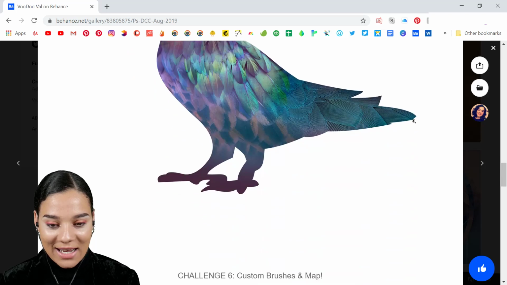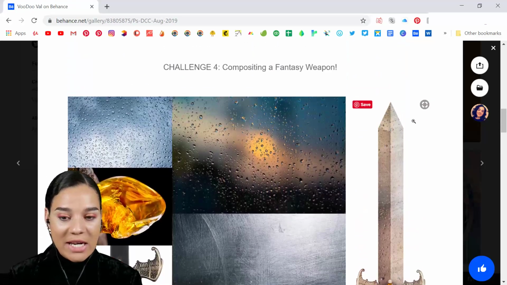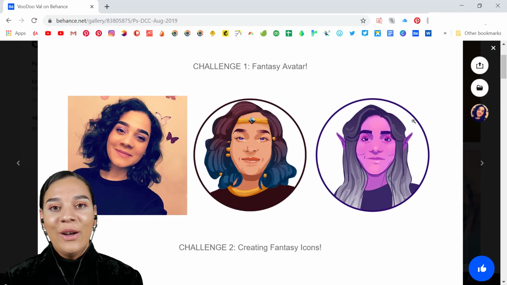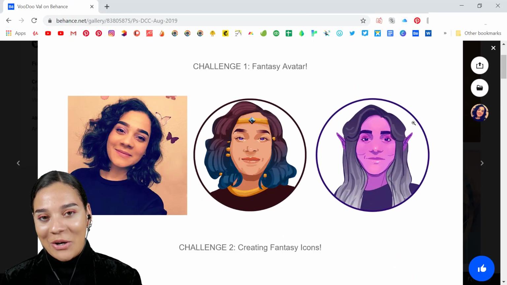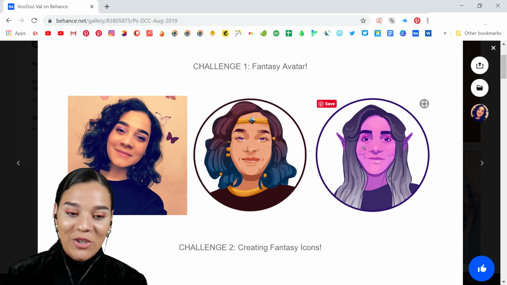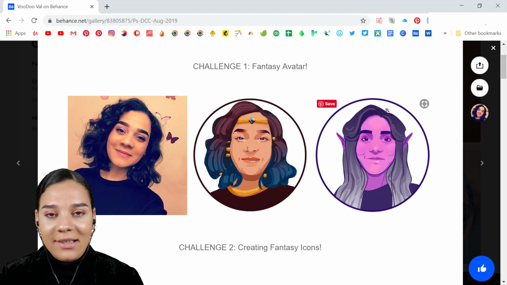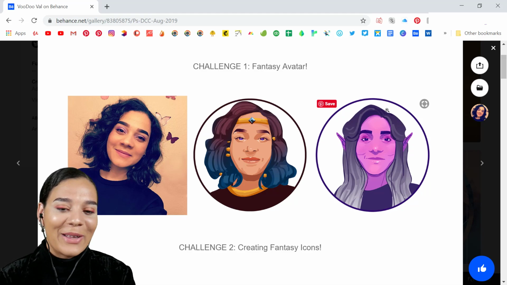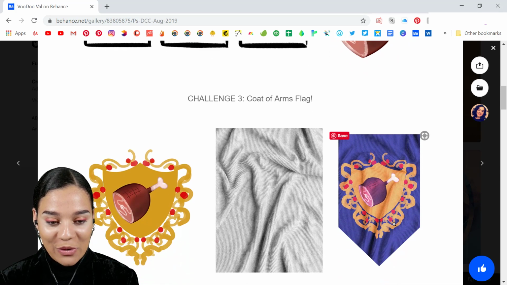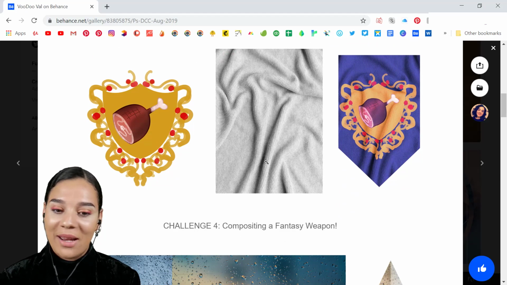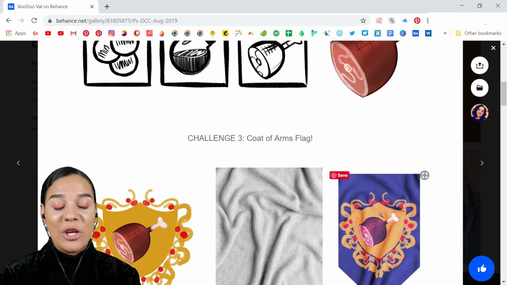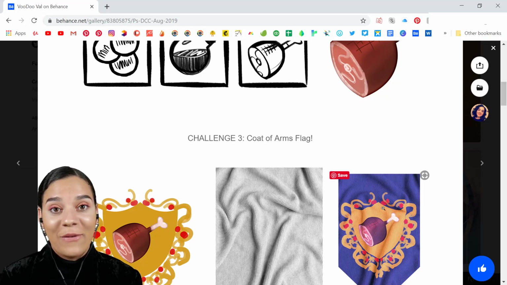I'm very excited. I still want to come back and re-detail some of the projects that I did, so I can spend more than our very brief half hour together to work on them. As you can see, I went back and did another fantasy avatar, which I think my favorite one is the purple one, because purple, you guys know that's my favorite color. And I do have some other icons to post that I have not posted just yet, and I posted my steps for the coat of arms. I highly recommend that if you're doing this, that you also post your steps, because people love to see that.